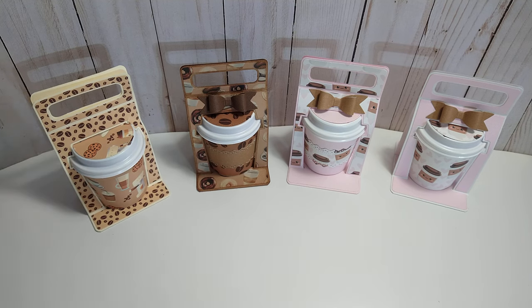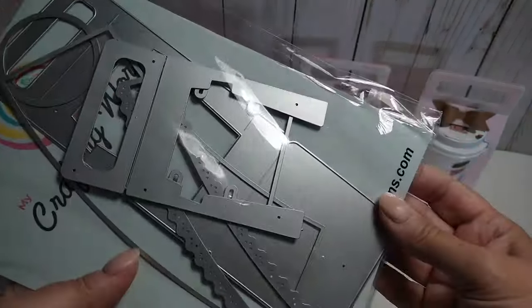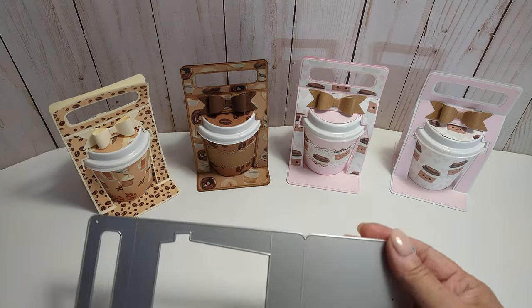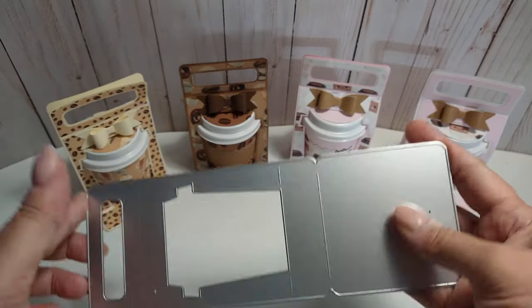And as you can see, it is the coffee carrier. And I've got this one backwards. Okay, so let's see. This is the die here. You get your base piece. Let me pull it out in case you haven't seen this die already. So this is your base piece and you will cut it out two times.